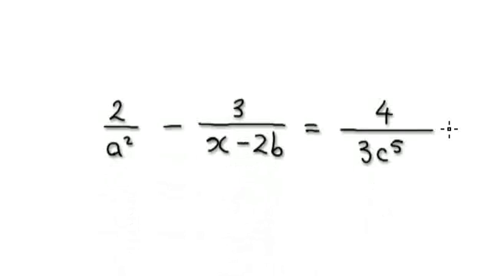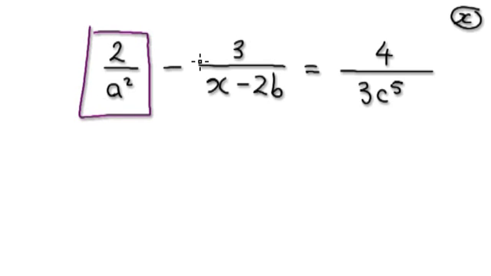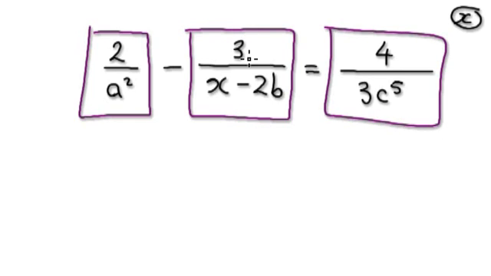Let me give you guys one example and then you can have a go. So here, given this equation, make x the subject. To do this, visualize it as this. You've got one fraction here, take away this fraction, equals this fraction here. So your x is stuck in here, in this block.